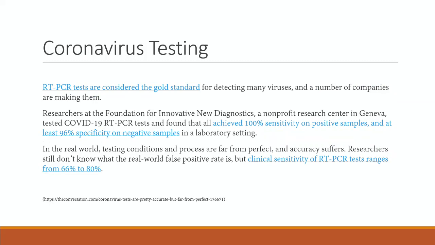Again, some other examples, the sensitivity in some of these early tests was not very good. Some of them were 96% in the laboratory where they knew the base rate was 100%. But in clinical settings, the sensitivity goes down to 66 to 80%. And this article talked about maybe it's how the clinicians are swabbing and differences in the clinical setting. I actually think the base rate is the problem, that you have a much lower base rate and you're testing a lot of people who actually don't have coronavirus. So your sensitivity is going to suffer because of that lower base rate.